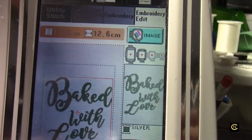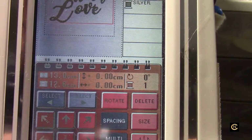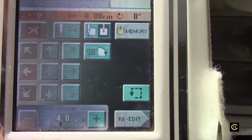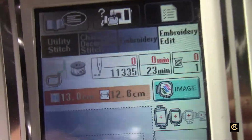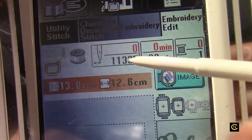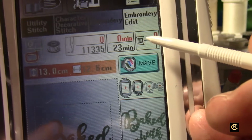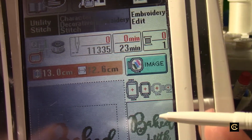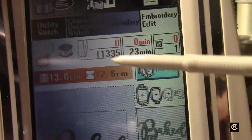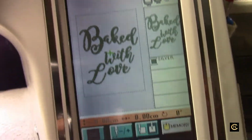And let's see here. I'm going to click end and sewing. Okay, and it's telling me it's going to take 23 minutes. There's 11,335 stitches and one color. It even tells you what foot to put on. You see that? Tells you the foot to use. It's got a lot of information.